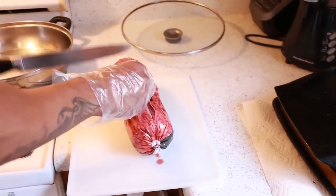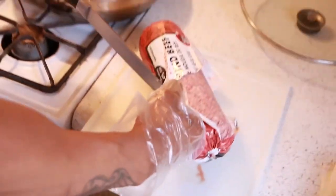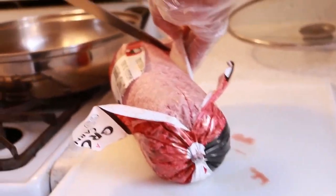Oh no, a lot of you might be asking, why is he using gloves? It's just me. Touch it. I'm sorry, but do you see that? If y'all actually want to touch something like that, you're crazy. I'm not a chef. Today I am, but I'm still not a certified chef, so I don't want to touch the goo.